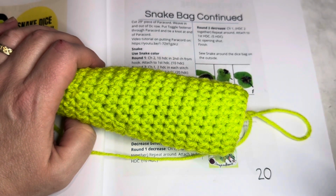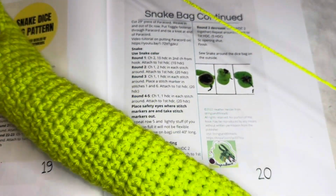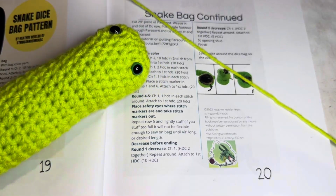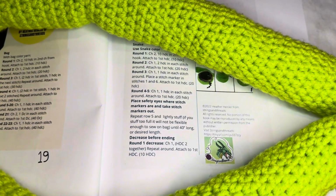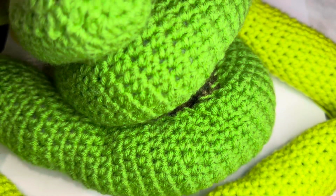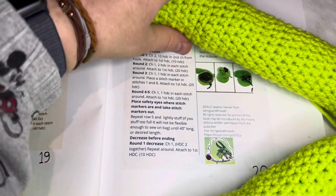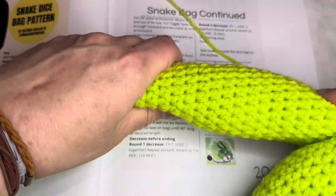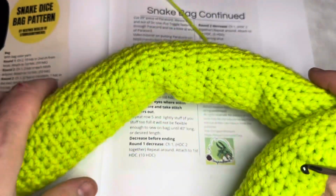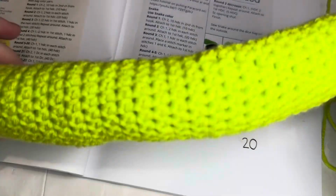If you're here with me, then we made it. The snake is very, very long. 40 inches is very long, but you need it to wrap it around. That's what I did for this one. This one was 40 inches and ended up being the perfect size. So let's see what we do next. Make sure that you're not overstuffed. See, you can see how mine's kind of flimsy and it can bend easily. That's how yours should be. You don't want it to be stuffed tight.